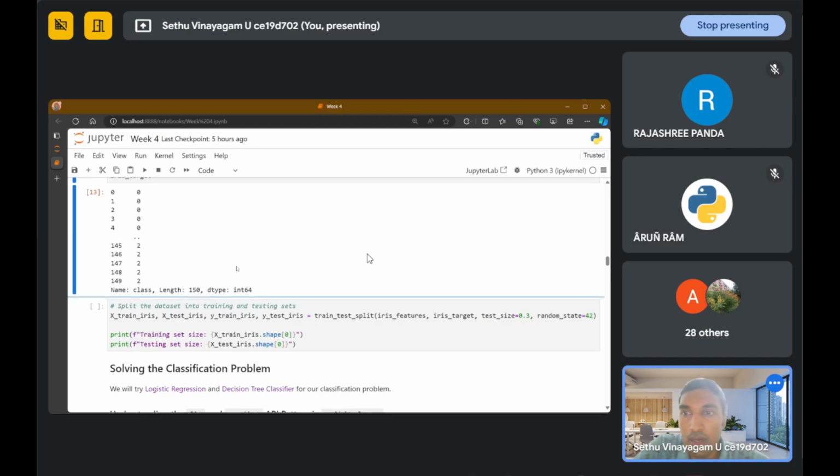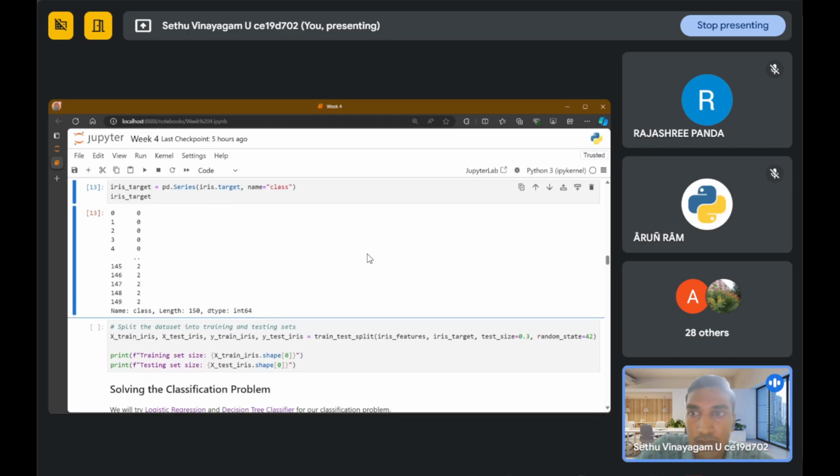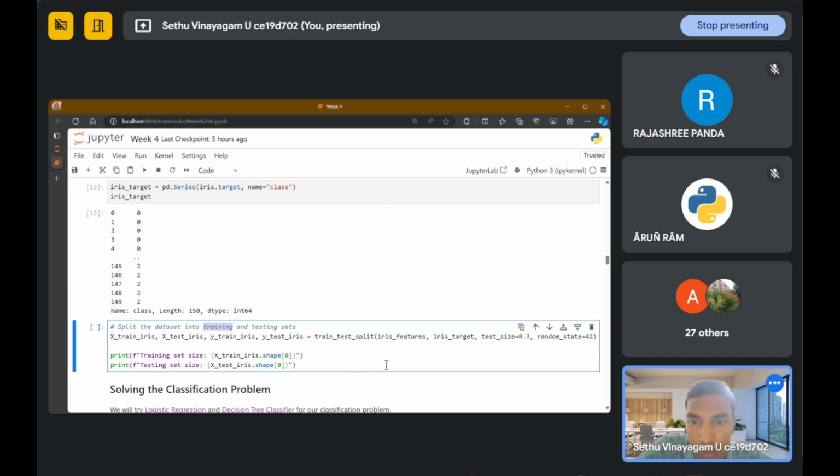Okay, before we start building the model, at this part you will be exploring the data set, and if there is any cleaning to be done, as we saw in the previous session, you would do that. And just before you start building the models, you have to split this data set into at least 2 parts. Those 2 parts correspond to what we call the training data, and the other part we call the testing data or the evaluation data, right?